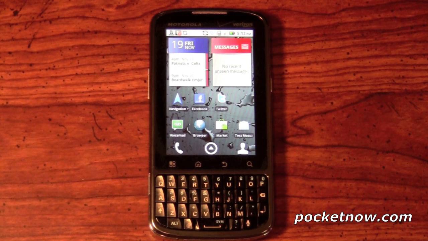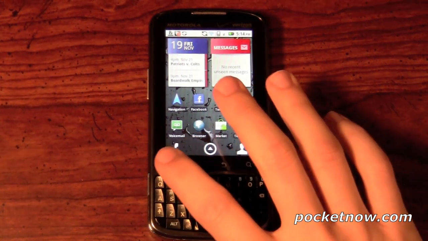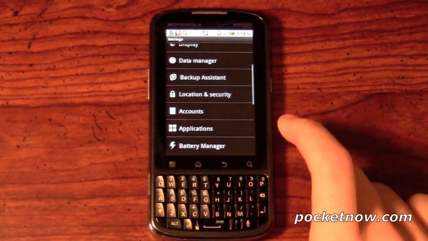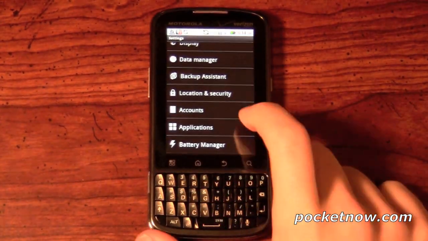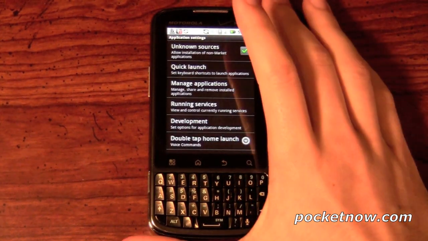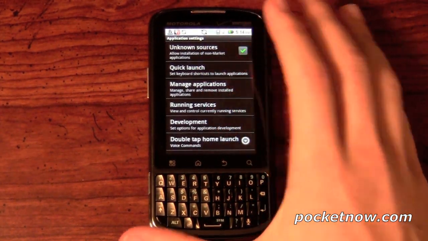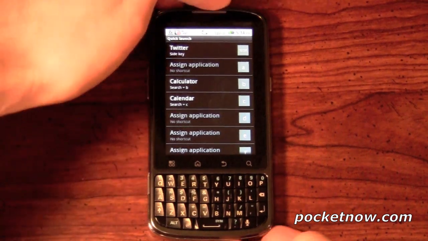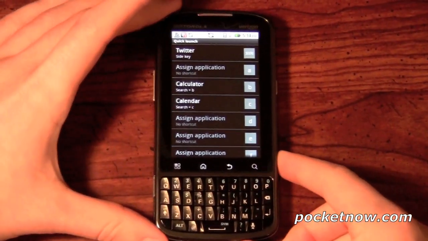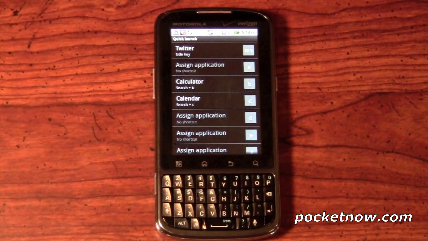Now there's a few other very cool but very useful features on the Droid Pro that we want to point out that you typically don't see on other devices. One of them, if we go to the settings menu, will be what's called the quick launch. So if we go to the applications menu here, we have the quick launch buttons. Now in our hardware overview, we pointed out this side button to you that is user programmable, so you can change it to automatically launch an application of your choosing. In this case, we've set it to use Twitter.